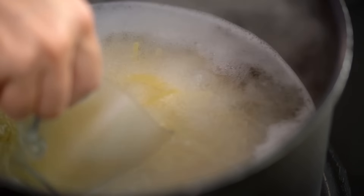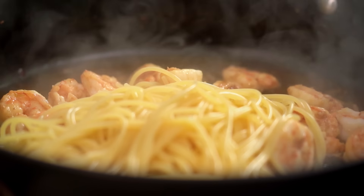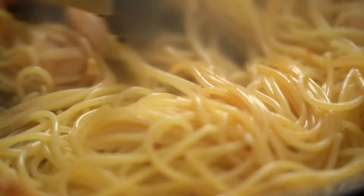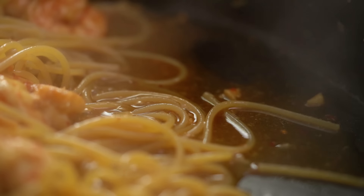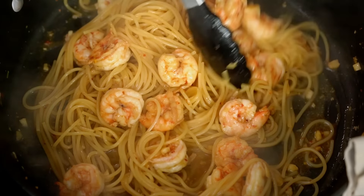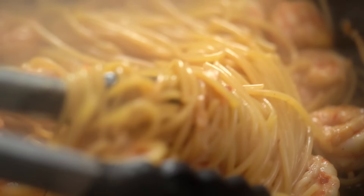At this point we should be looking fairly saucy and quite loose with the liquid, because what I want to do is pop the al dente pasta in here and get it to finish cooking and soak up all that salty goodness. So you need to keep an eagle eye on that pasta — the only way to tell is to keep pulling out a piece and just checking. Still a little bit of bite through the centre. I want to quickly pull out a little bit of that pasta water in case we need it to loosen everything up later, and then my pasta goes straight in with my prawns. I want the heat back on and I'm just going to stir and toss that spaghetti in that sauce until everything becomes thick and luscious. You can see now that the sauce has really thickened up and the spaghetti has soaked up all that extra liquid. Now we're really starting to see some magic.